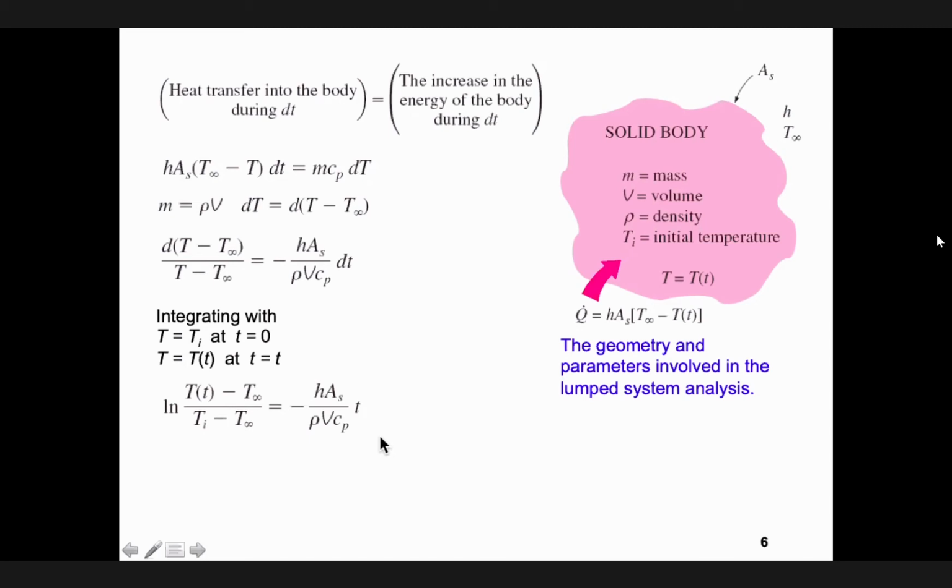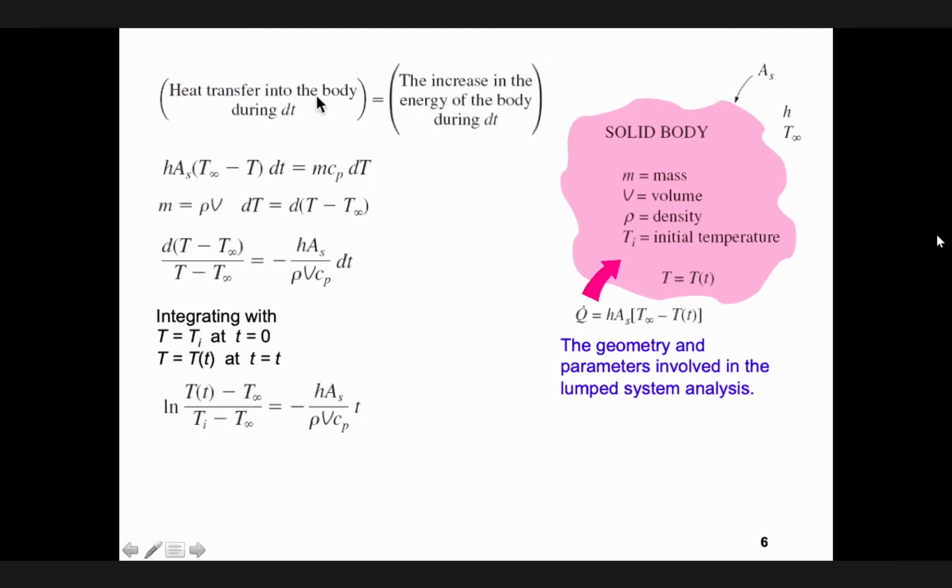Keep in mind here, I assume lump system analysis. Please be familiar with this terminology, lump system analysis. What that means is I ignore the conduction through this material. When the temperature here becomes 65, everywhere the temperature is 65. Therefore, there is no resistance, so I ignore the conduction. That's the idea. You will see this terminology a lot in your future job. Lump system analysis means I assume everywhere is the same temperature. By making that assumption, I'm ignoring the conduction.